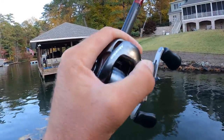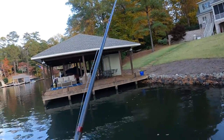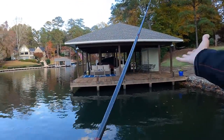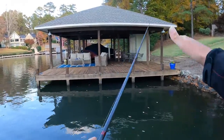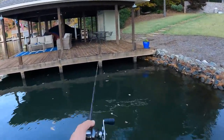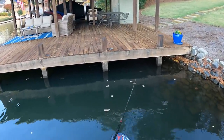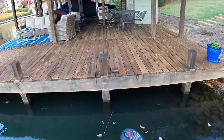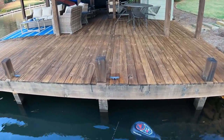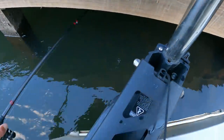All right, we'll see. So Kurt Becker. Oh man. Snagged, yep. So this is one of those things where there's riprap that goes underneath that dock. So typically when you skip under there, you want to hold your line tight so it can't fall way down in there. But that time, it got us, and I don't have another 3/8 ounce ace in the boat, I don't believe. So if I break this off, I gotta go to half. We'll see if we can't do the ultra limbo and get to it. Don't know if we will be able to though.